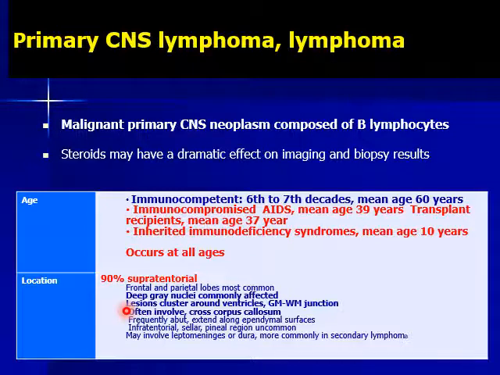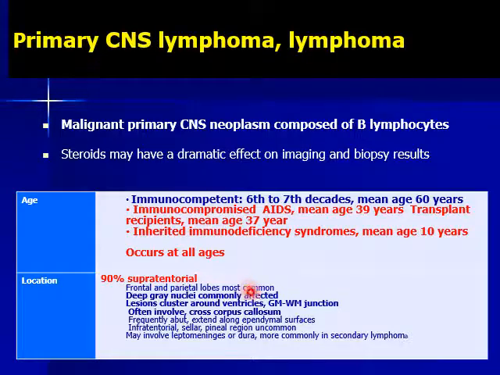It likes the midline structures. It likes the corpus callosum, periventricular white matter, the basal ganglia, the thalami. These are the favorable sites that lymphoma likes to affect. Frequently, it can be seen along the ependymal surfaces, or rarely it can be seen in the sellar and pineal region. And of course, lymphoma can involve the dura, especially if it is metastasizing from elsewhere.